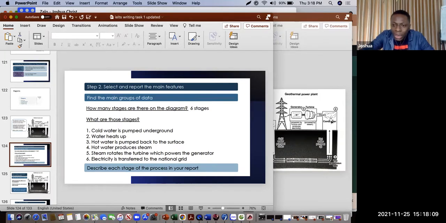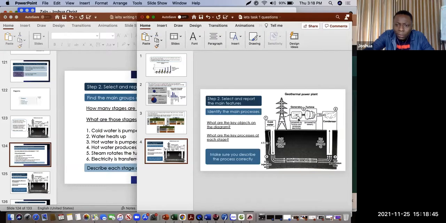So in the condenser, the hot water or steam is drawn out of the hot water. And then here it says that it is powered by steam. You can see in the diagram that there is a coiling movement. So that is rotation, so the turbine rotates. Okay. So they give you the diagram so that it will help you know what to say. And here, the symbol of the generator is powered by the turbine and produces electricity.